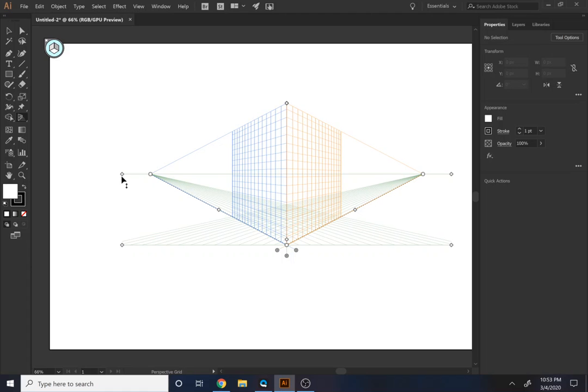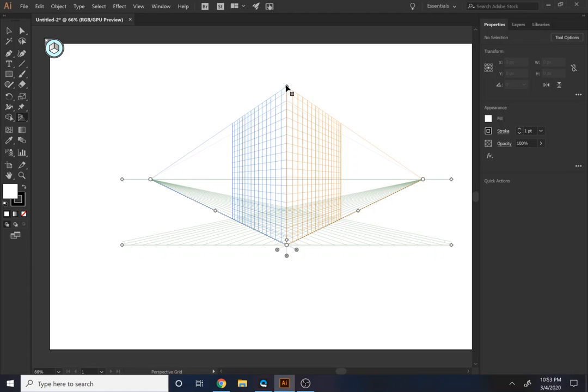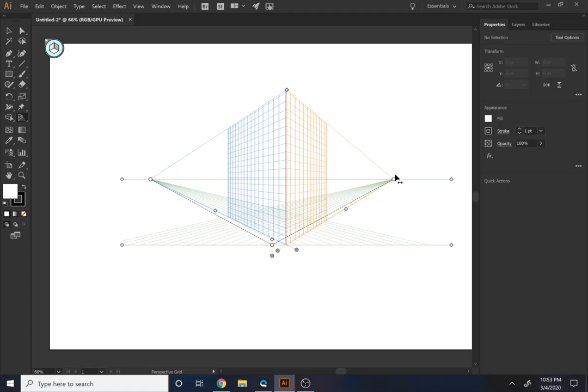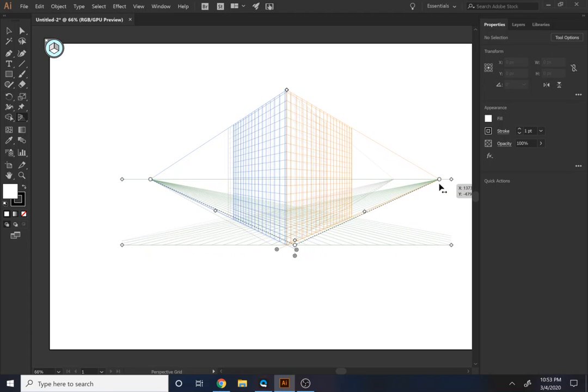We can grab this right here and change the horizon, right? We can change the height of the grid itself and give ourselves more room to see where these would go. We could even lower this down some to give ourselves a little less room. We could even pull the anchor, the vanishing point, over to the side here to give ourselves more of an extreme angle on one side versus the other. And then we can go over here and give ourselves a little more detail. For instance, we can shorten this up. We can give ourselves fewer squares or more squares.